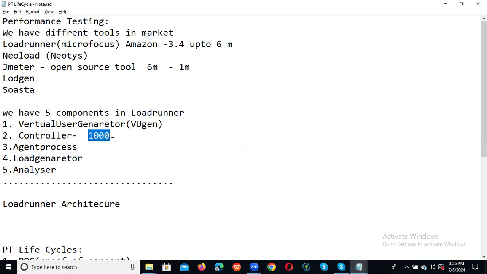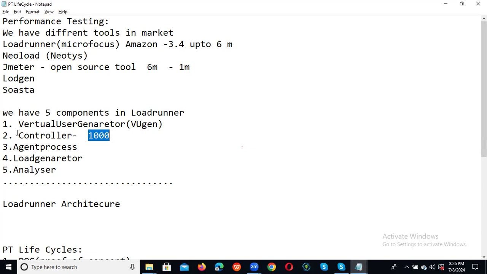The Controller is where we design the scenario, how many users we want to execute, and then do the execution.